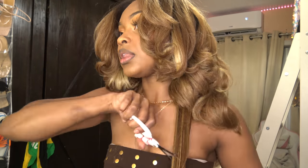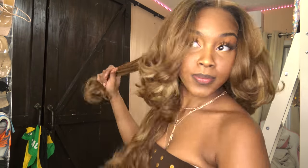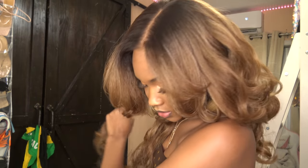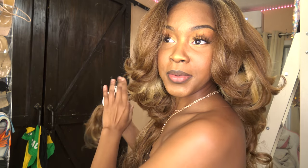So now this last part is sectioned into two light in the back. I love this cake. Cut it in a slant. I don't think it matters which way the slant goes, to be honest with you. Me personally, I just eyeball it.